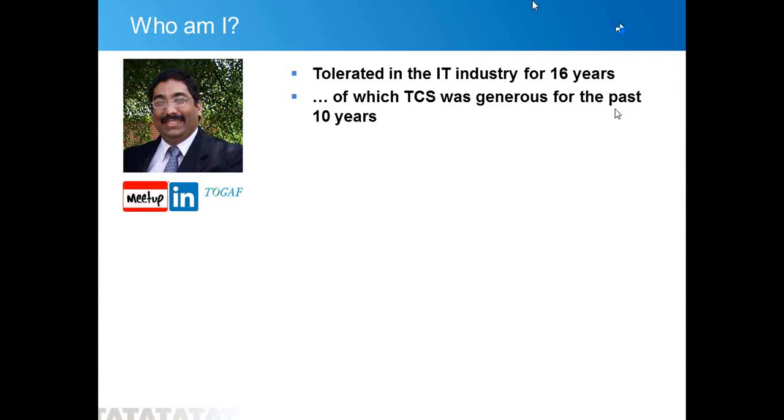Therefore, I do want to qualify that today's session is really talking at the level of what an enterprise architect would deal with. And by that, I hope I would also be able to impart some of my learnings on the difference between doing an IT architecture versus using an enterprise architecture.